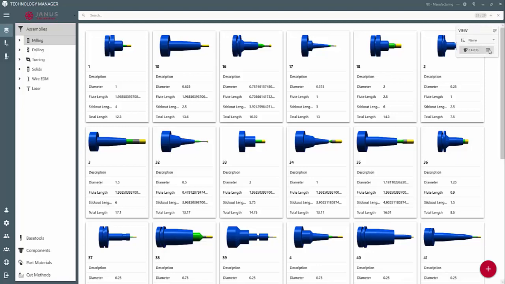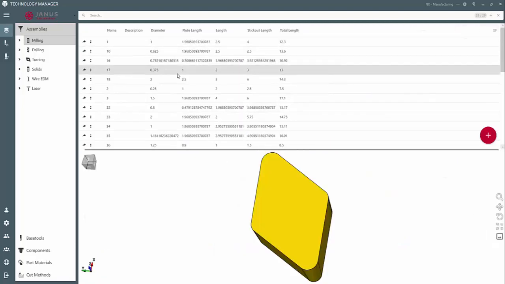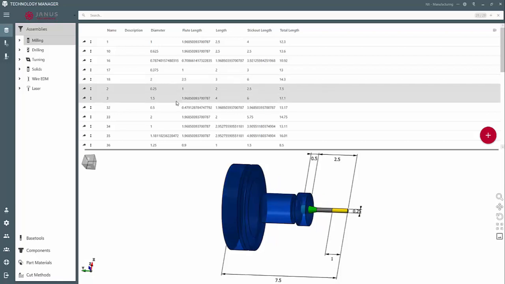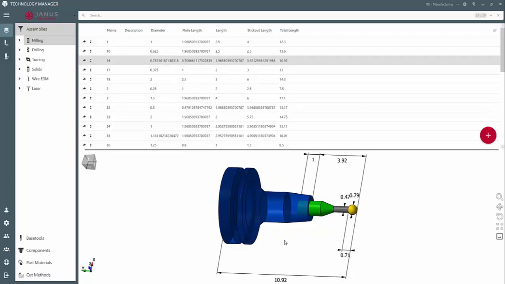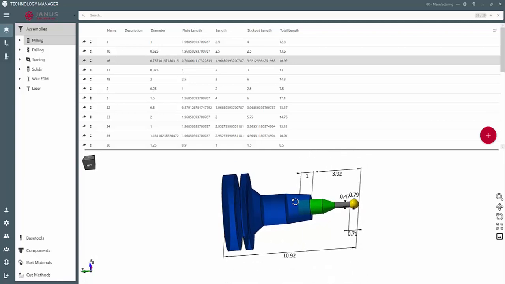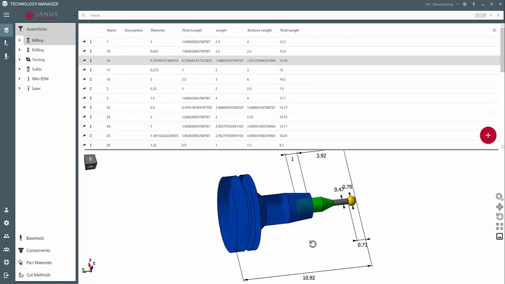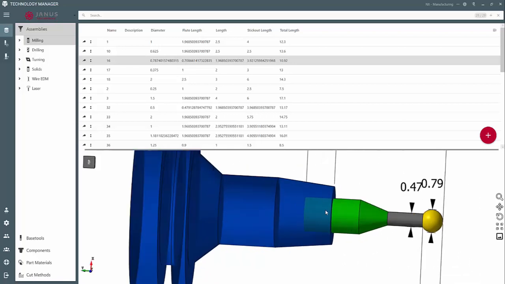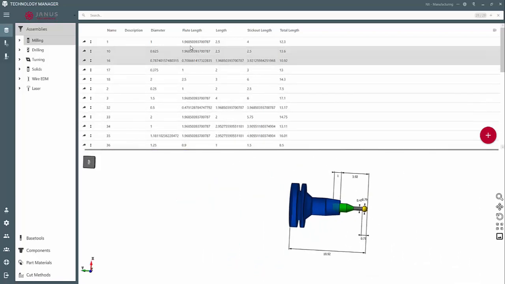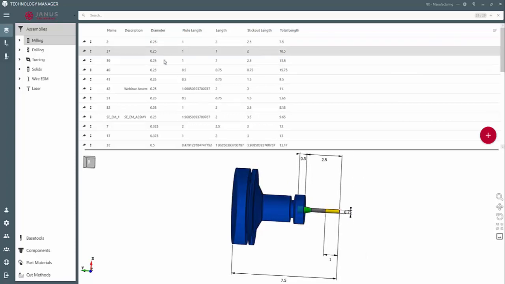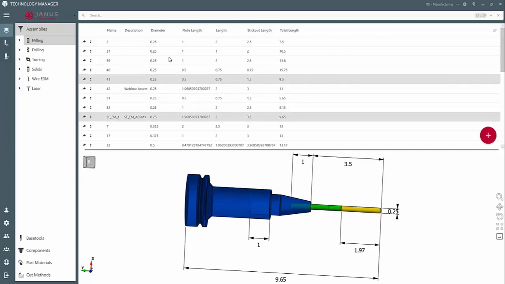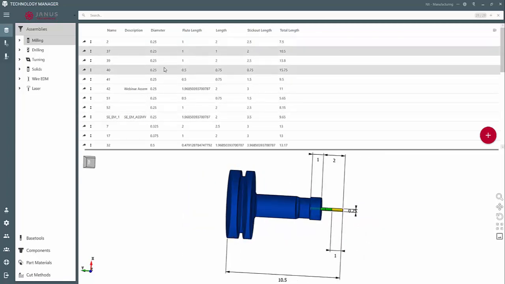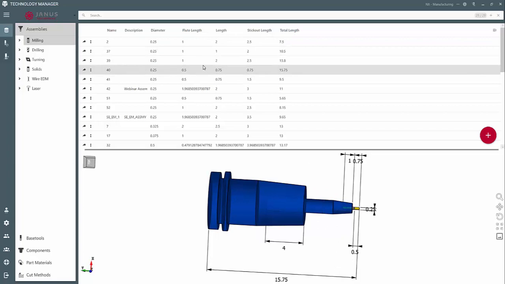There's also a table view, which allows for the programmer to go in, quickly toggle between each assembly and get a nice preview down here at the bottom. This is not only a 2D representation of the model, but also a 3D. And we can examine the tool assembly further. Table view is also nice because we can do a quick filter based on any attribute. You can see here we have all of our diameters coming from smallest to largest, starting out with the 1/4 inch end mills.